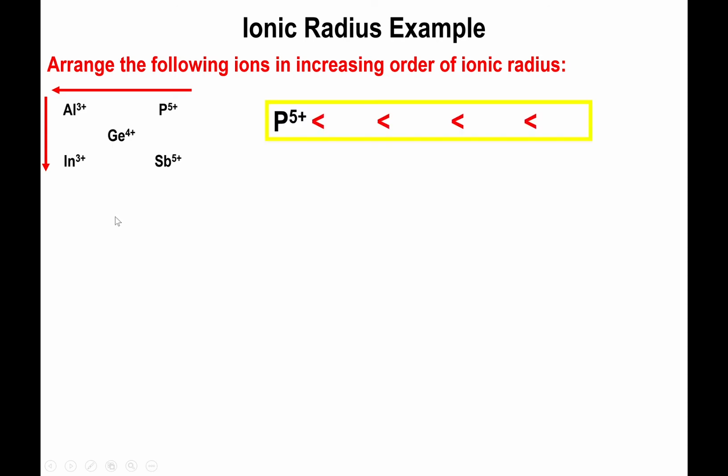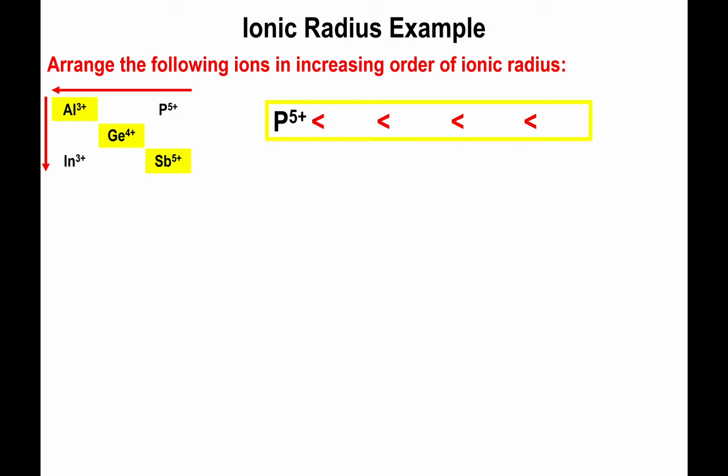And here we go, phosphorus 5+ is the smallest one. The problem becomes the 3 ions right here, aluminum 3+, germanium 4+, and antimony 5+, because we have different properties affecting each other. We have on the one hand elements that are moving farther to the left, making them bigger, but they're also all the way up, making them smaller. And then we have other elements or ions that are all the way down, making them bigger, but then they are all the way to the right, making them smaller. So the question becomes, which trajectory wins here? Going sideways or going up and down?